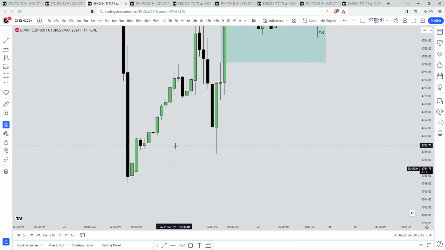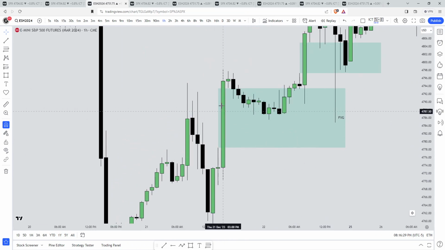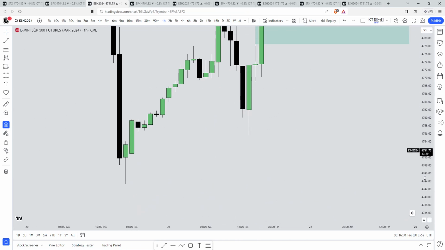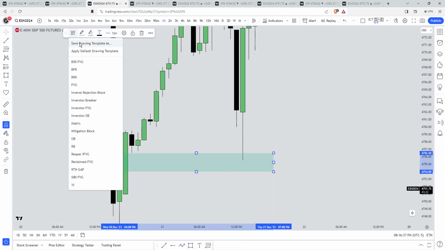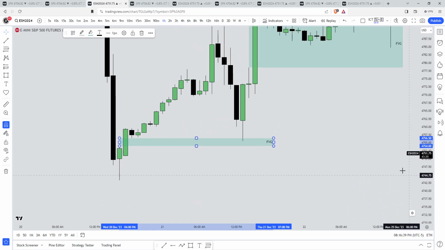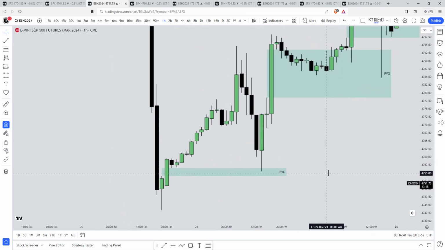We do have examples of smaller ones. It's not always going to be this big imbalance right here. Sometimes it can just be a very small one. So all the way deep in a discount down here, we have this little small bullish fair value gap. When you are on side with smart money and you already know where price is drawing towards, that's when you refer to these bullish fair value gaps.